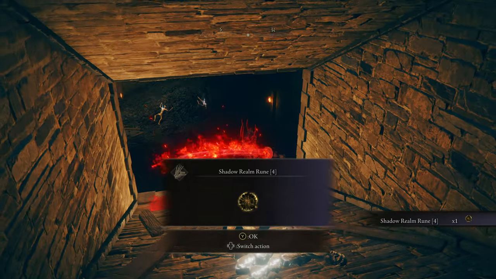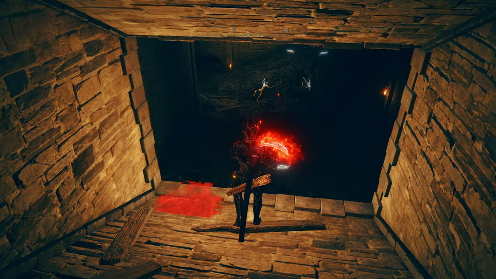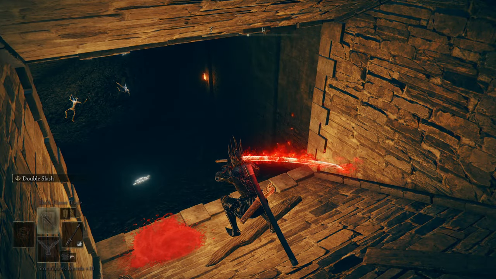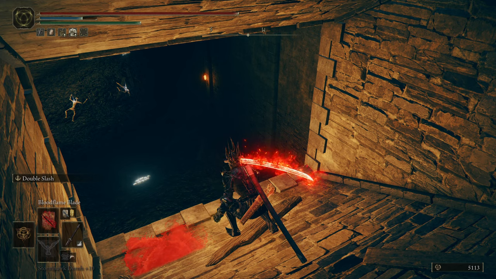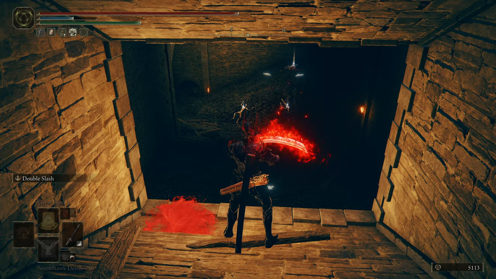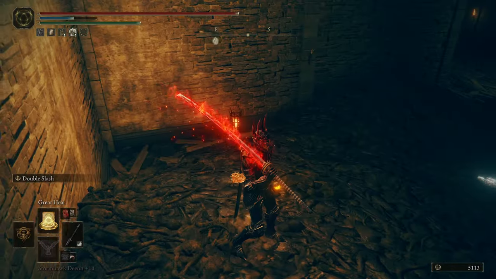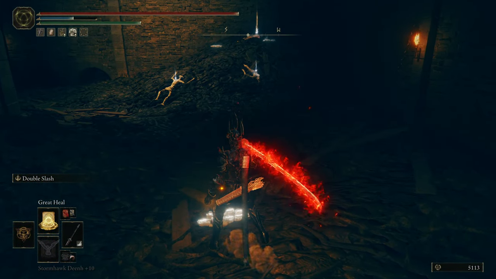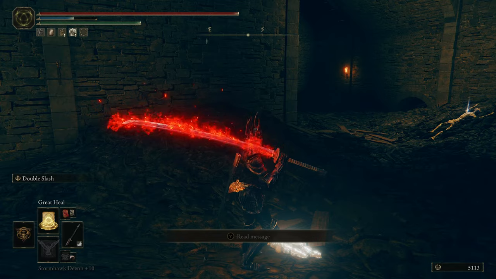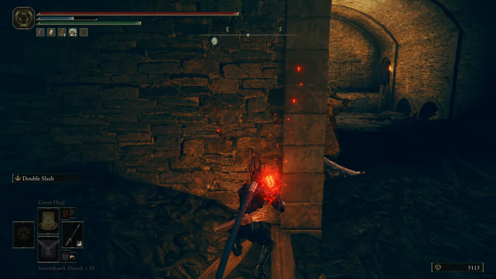Shadow Realm Rune 4. Ill-omened creature ahead? Okay. Yeah. So does that mean I should be using... Wait a minute. Let's do this. I want to refresh this. But I also want to have a heal on there, just in case that actually means one of those undead things, which is what it feels like this is going to be. Ooh, this definitely gives me... Be wary of left. Yeah, okay.